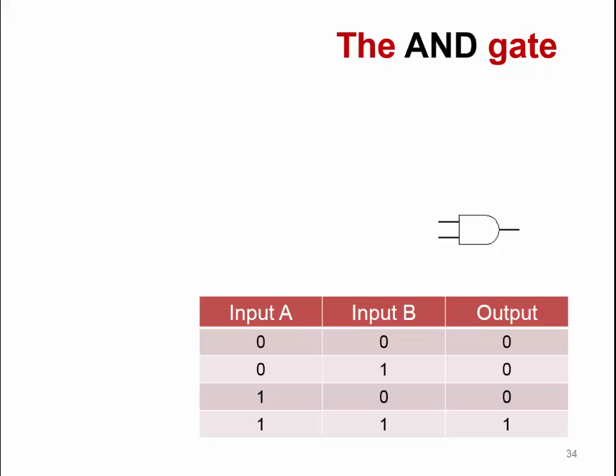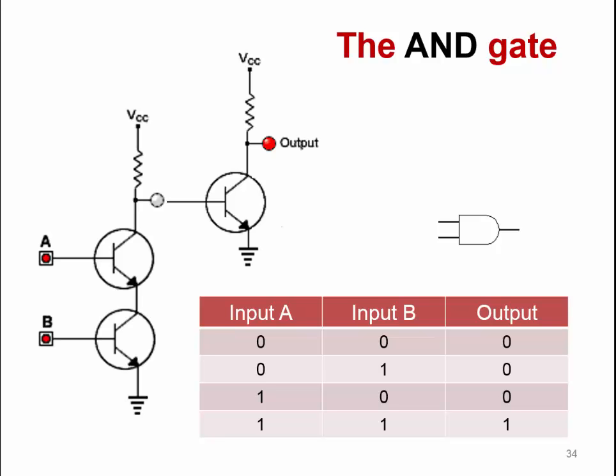Now that you've seen how the NOT AND gate is constructed using transistor logic, it is a little easier to illustrate how the AND gate would be constructed using transistors. Recall the AND gate, its truth table, and the basic logic symbol here. If we use transistors to construct a system that has the overall logic that we would find in an AND gate, that is now illustrated here.